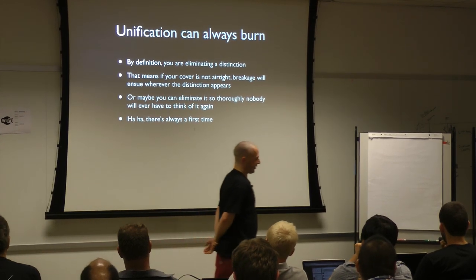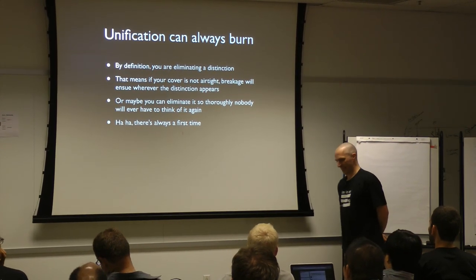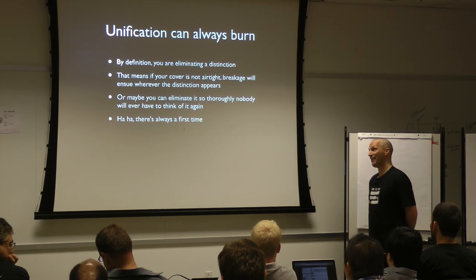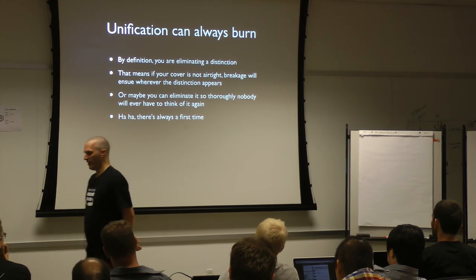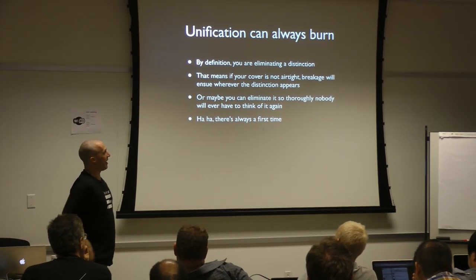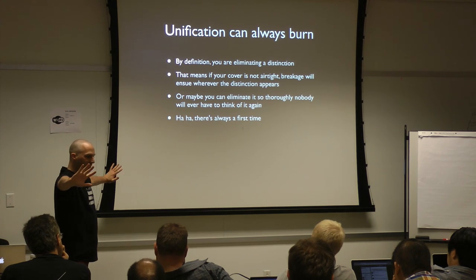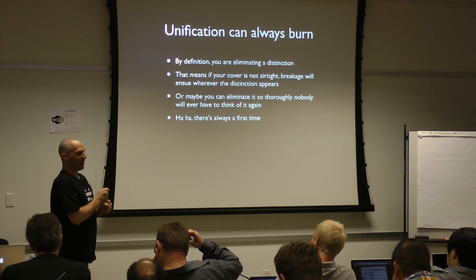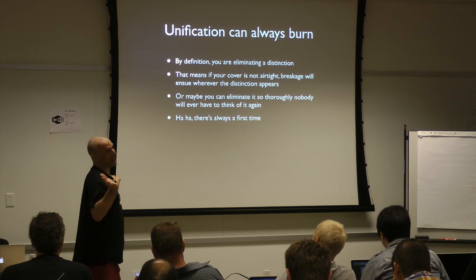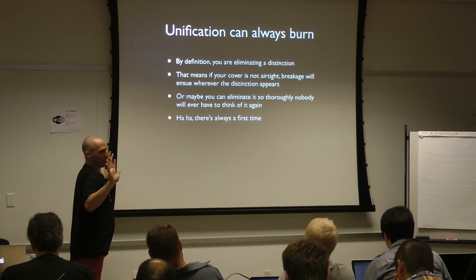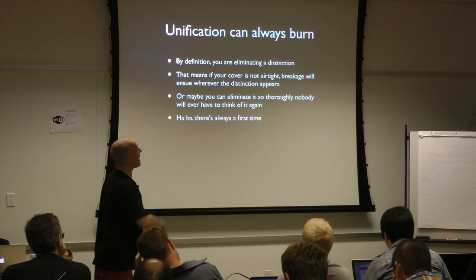The problem with making the irregular regular - because it sounds good, and it is good if you can do it - is that you must eliminate the distinction completely. You cannot get 80%, 90%, 95% of the way there, or you will find that there is code that takes advantage of the distinction, intentionally often, unintentionally often. Things happen differently based on which side of that distinction things are. When you say let's just make it so you can't even see that distinction, all of a sudden your very double-edged sword is cutting everybody who needs to see that difference. You've become the enemy. And I've never seen anybody manage to actually eliminate the distinction - never.